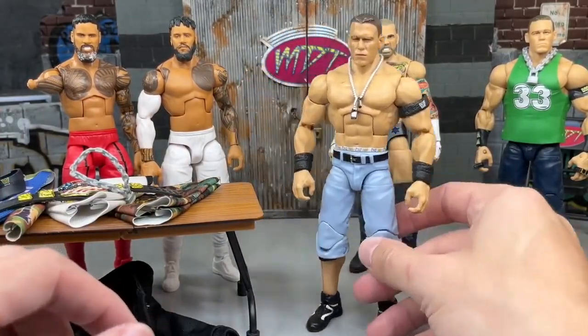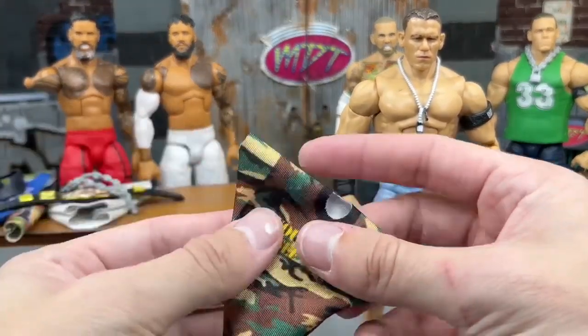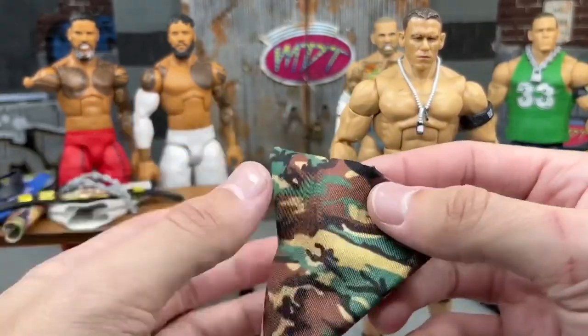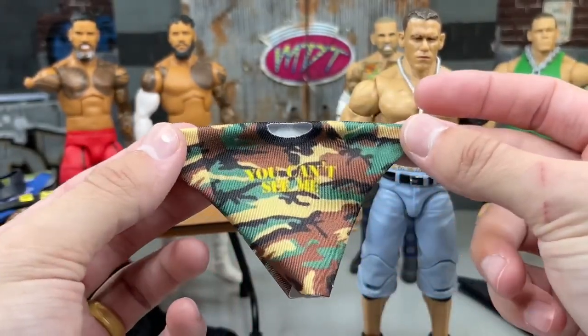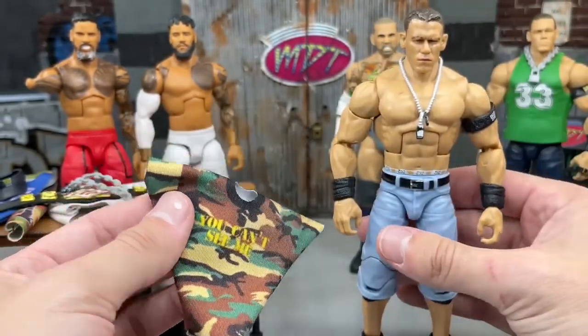this is sick as hell. We have a 2004 John Cena, and it is the camo You Can't See Me shirt right here. This looks very good. I think he nailed it so far. It looks very damn good. It feels like it's going to be a good size and everything. You guys can see there the camo pattern. I'm pretty impressed with the quality that we see so far.